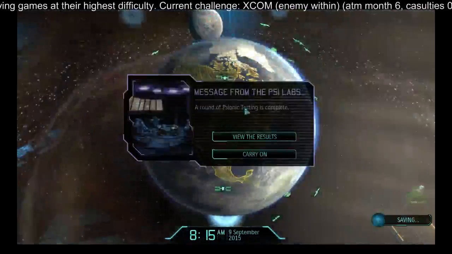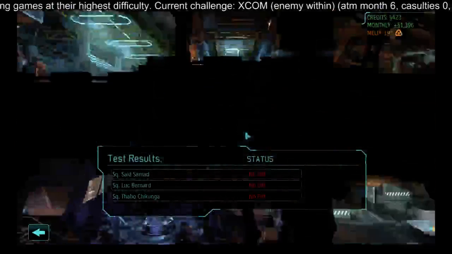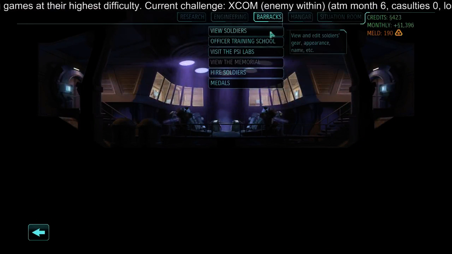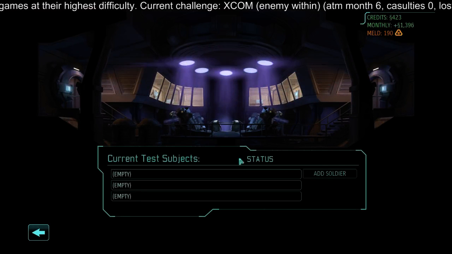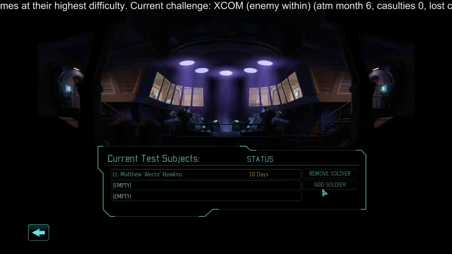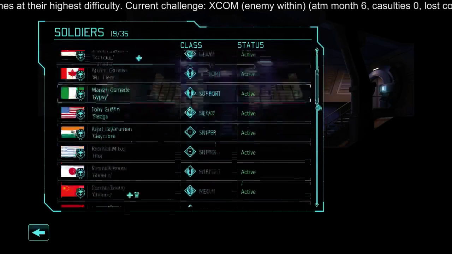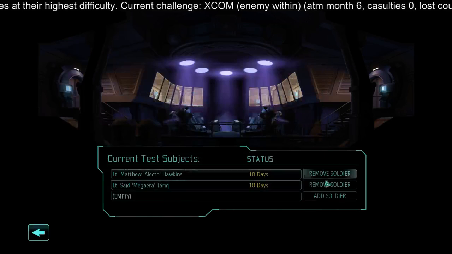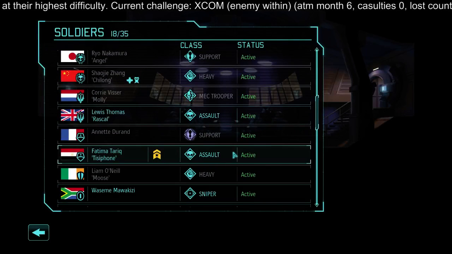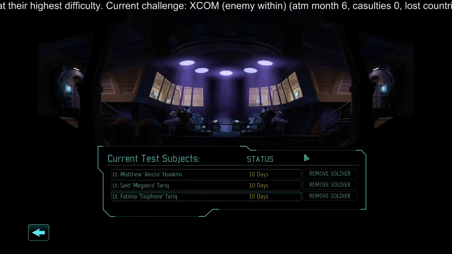So, psi testing. View the results. Surprisingly enough, none of them were gifted. But this is going to change now. I have the distinct feeling that these three candidates could prove valuable for us. Okay.